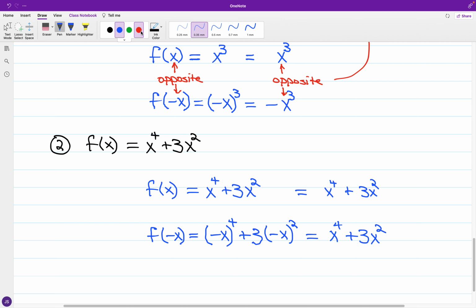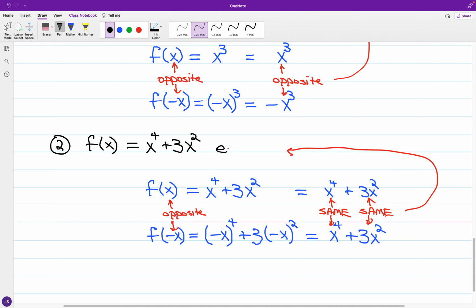And so for what we have in this case, you have opposite sign inputs. If you notice in the outputs, we have x to the fourth and 3x squared from f of x, and likewise x to the fourth and 3x squared, and unanimously you have the output terms being identical. So if opposite sign inputs lead to only the same output, what's going to happen here is that for this function, this is going to be a case of an even function.